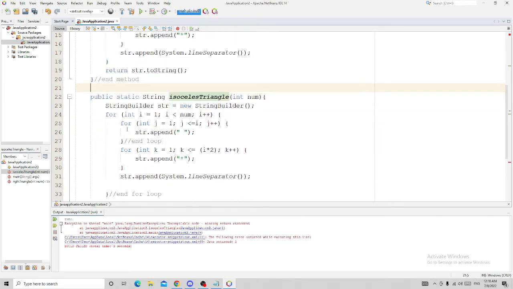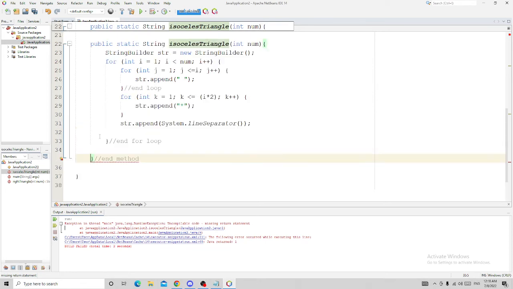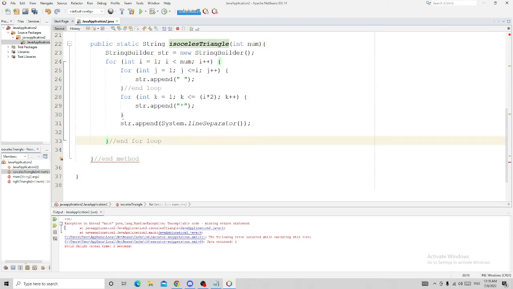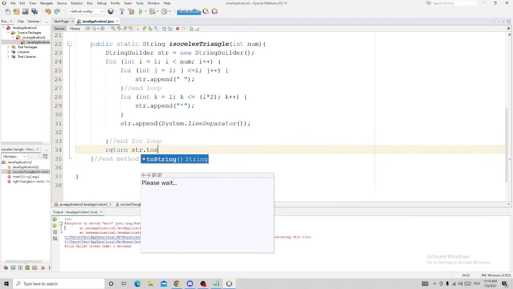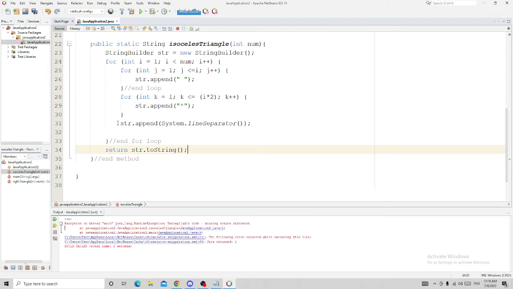That's the previous method. So where's the error? Missing return statement. You should have return str, and we will convert it into a string, because str is not a string.